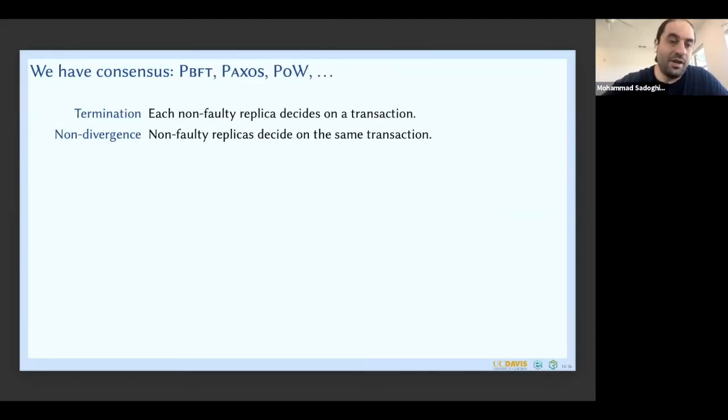So traditional consensus protocols, one is called PBFT, Practical Byzantine Fault Tolerance, one is Paxos, and of course proof of work or proof of stake on the permissionless side. Those are also variants of the same problem. PBFT can handle Byzantine faults, Paxos can only handle crash tolerance. Proof of work, where you show a proof that you did some work, can handle Byzantine.